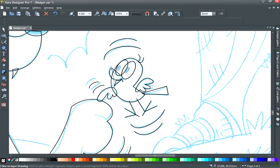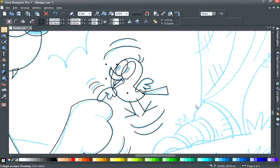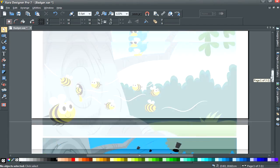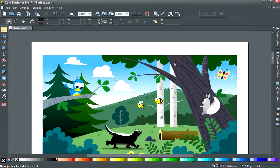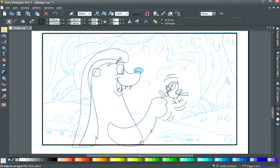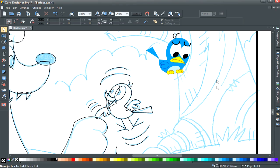I'm going to define a shape that's going to be his beak, which will be yellow, just to get it the way I want it. This is actually the 5th illustration in a series of 6. So you're going to see that to define some of these colors, I'm going back to a previous illustration. I'm going to copy this little bird here, go back to my other page, and then use that to sample the colors so that they're consistent throughout the publication.